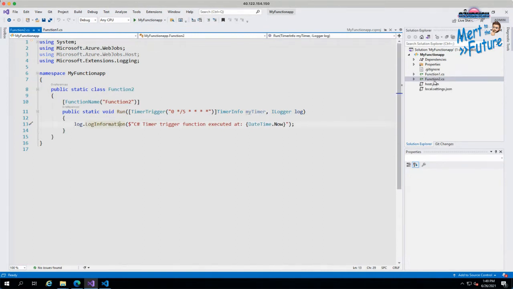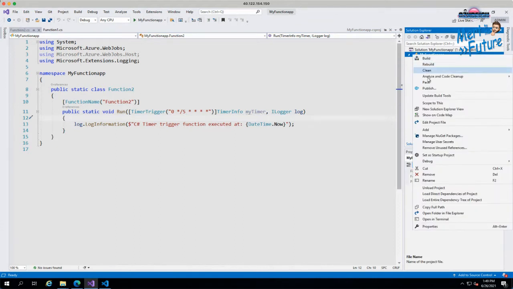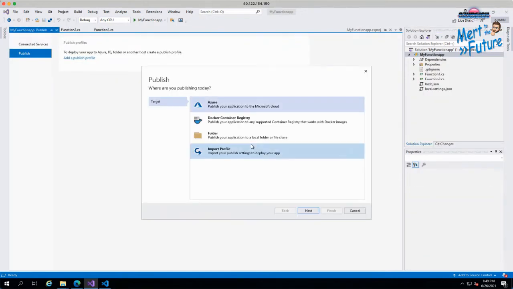So when I run this particular function, it runs every 5 minutes and executes whatever code is in my function. Likewise, we can have multiple functions in our function app, and we can deploy them as a unit. Deploying through Visual Studio is pretty simple. The experience is similar to how you publish a web app.